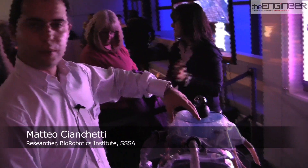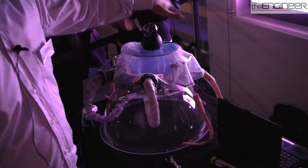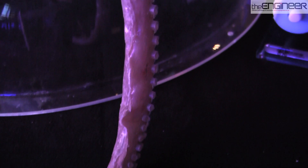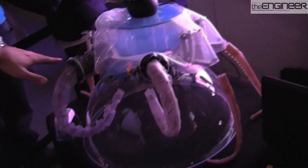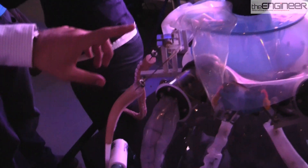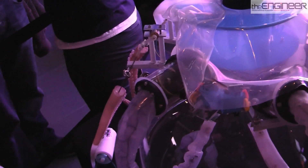The octopus robot is composed of eight arms and a base structure — a platform that holds all the arms. Six of the arms are used for locomotion, so they are simpler. They have a skin on the outside and suckers for sticking on the ground, and they implement a simple mechanism where opposite arms are coordinated to produce the crawling locomotion of the octopus.